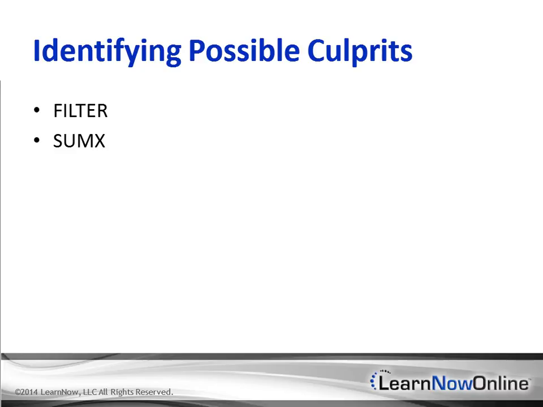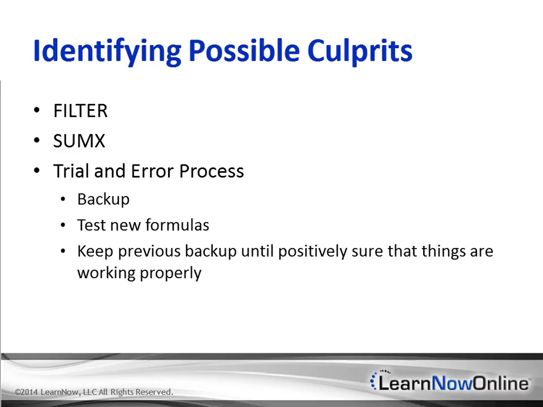So, not saying you shouldn't use them, but whenever you're going to be using them heavily and recursively or nested, then you have to start thinking a little bit about it and testing your workbook to see if performance improves. And below is a list of steps that you can use for trial and error process.